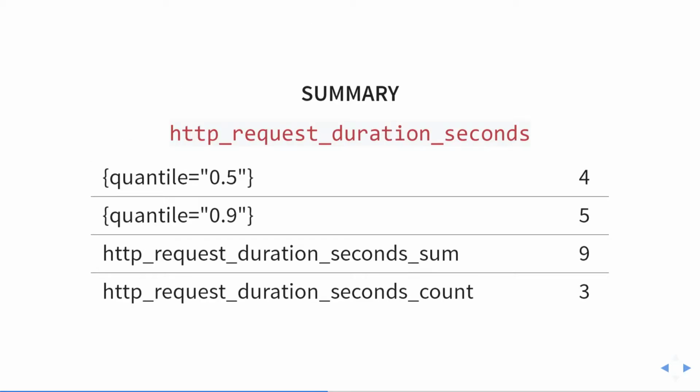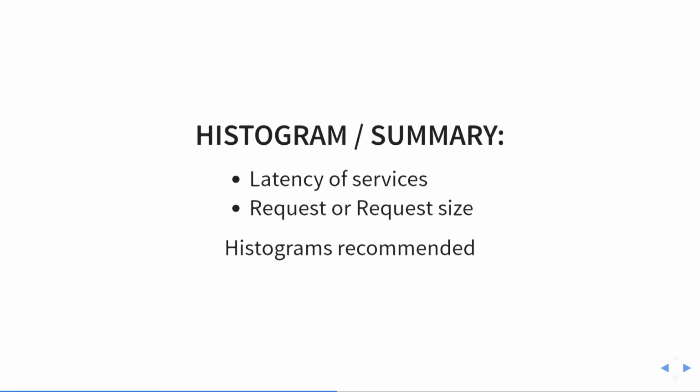The second one, which is more complex, is this one. This one says, okay, half of our calls were shorter than 4 seconds. 90% of our calls were shorter than 5 seconds. And this also gives us the same information as the histogram, but from a different point of view. Okay, and of course we use histograms for latency, and we can also capture request sizes and everything that we can measure in this way.